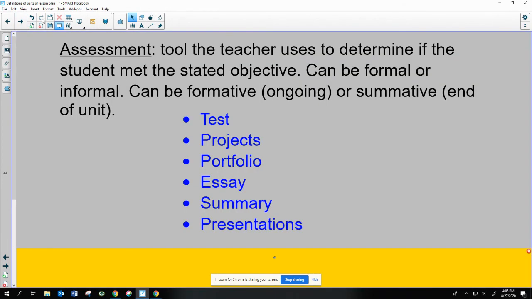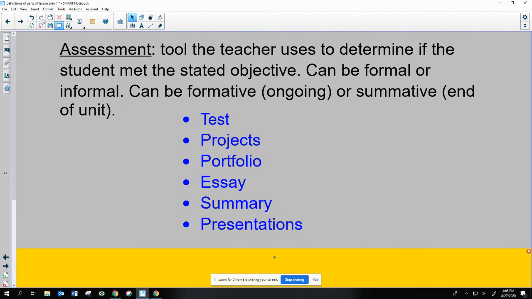All right, also part of the lesson plan is the assessment. So there are actually two different kinds of assessment. There's formative, which means it's ongoing. So your guided practice, your independent practice are all forms of formative assessment. Summative assessment comes at the end of the unit.